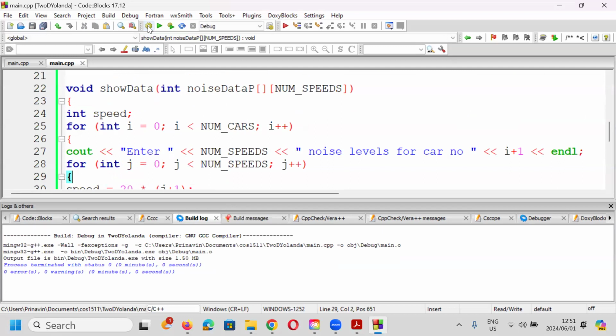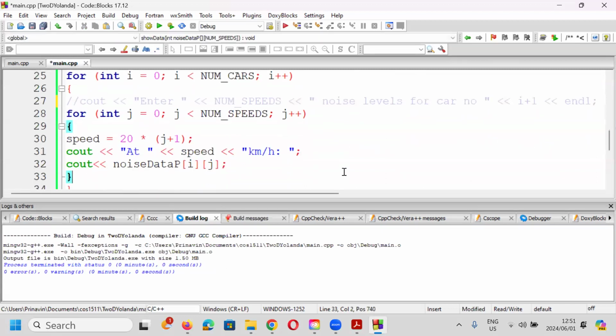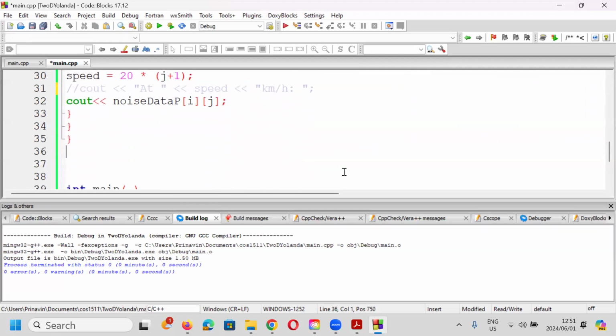Hey, check it out. Right, so Simon, I know you worked very hard on that show data, but we're just going to see if you can put this out, right? Now, we don't need this enter story because we're just going to display this. I'm just going to take that out. And I'm just going to take this one out, right? I'm just going to display that there, right?